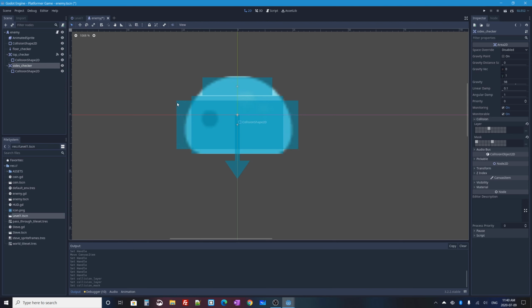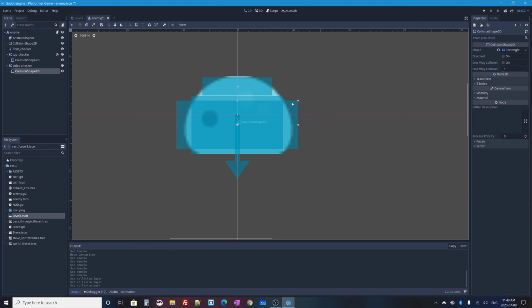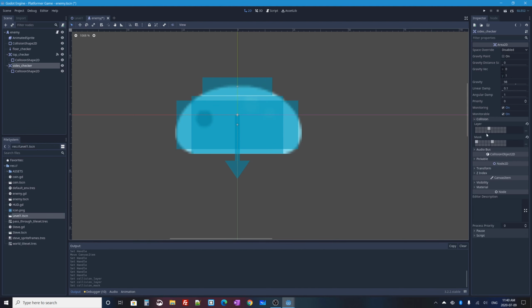So because this Area2D is considered on the enemy layer, and because our enemy itself, in other words, the main physics body collision shape, is also on that same enemy layer, the Area2D might always detect itself entering it, and that might cause a problem. So we might have to deal with that in a moment. But for now, if you need to get that set of layers and masks, there it is.